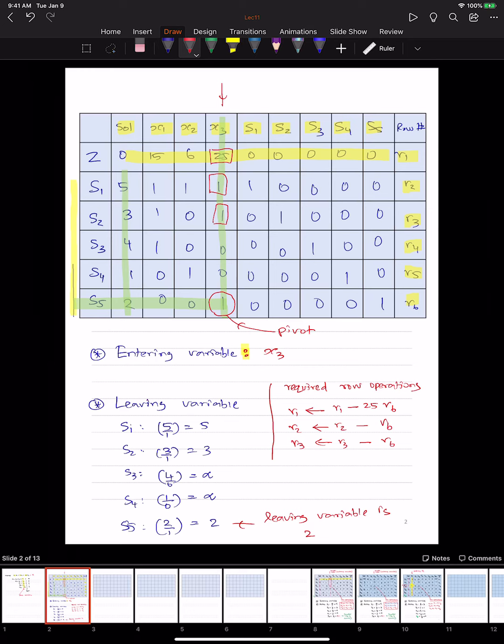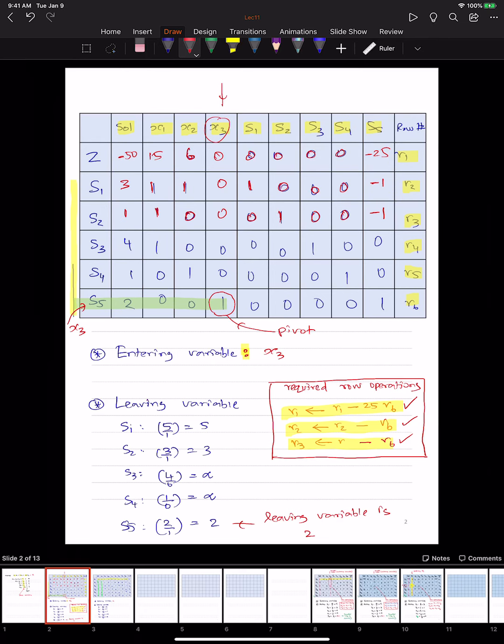So these are the required operations that we will do. After we are done with that, we will go to a new table where we know this is the entering variable that comes here. So the new table will have x3 at this position.